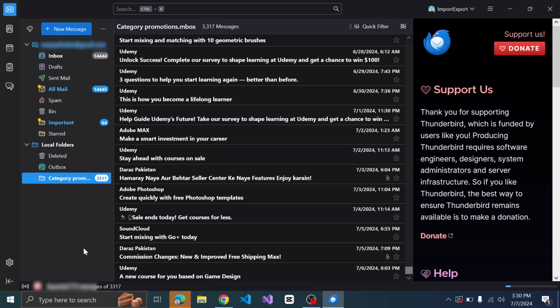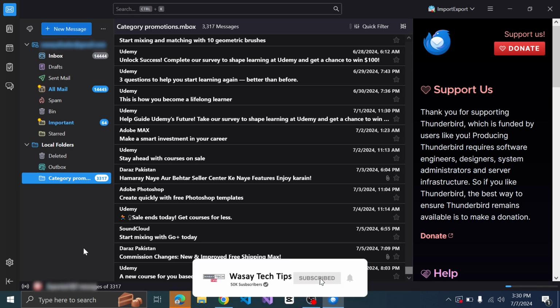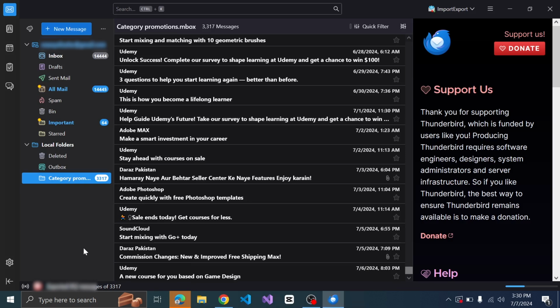And yes guys, I know this is a very complex process, but I have tried to find any better solution on the internet, but this is the most optimal and free solution that I can find to export your emails data from Gmail as an Excel or CSV file.